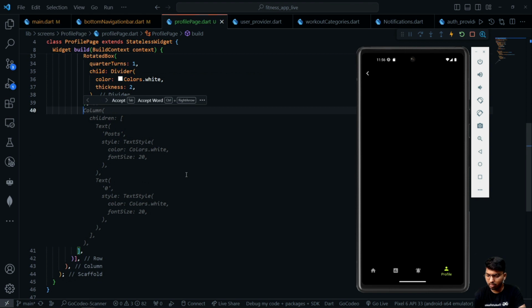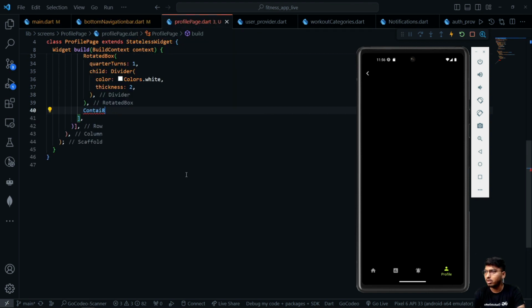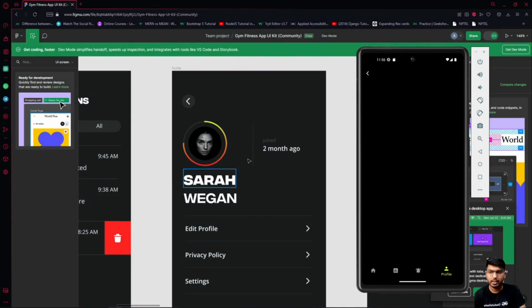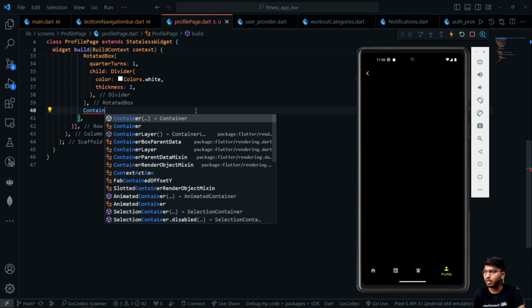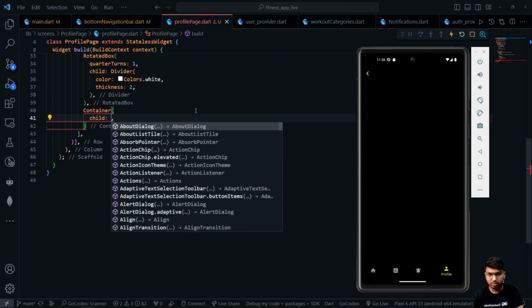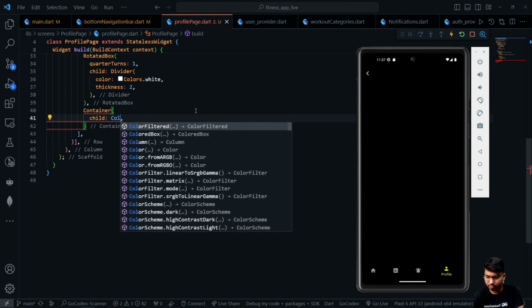Okay. Now after this, we are going to add this join date. So inside this, it will be a container. Okay, and we will specify the height and width, and inside the container, we'll create a column which will be storing these things. Okay, so let's create a container. Now inside this, we have child, and the child will be having a column.